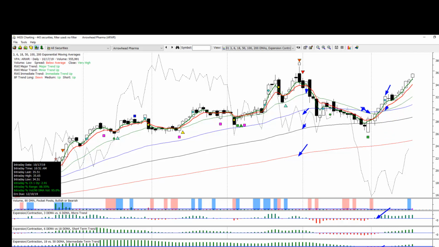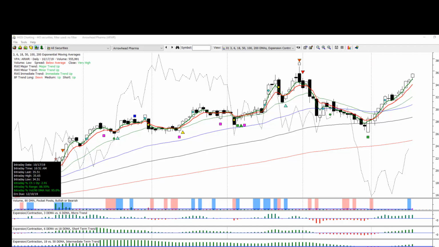Now looking at this chart, I can tell that using a scan from the VPOC scan, volume point of control, it would have appeared right here. And let's see, that would have been the day after that, more than likely, or this day right here. So it would have appeared early when the 3 was crossing the 6. So using either one of those scans that I've talked about previously, this stock would have appeared, and then it would have reappeared on this fractal scan right at this point. So there are early entries.